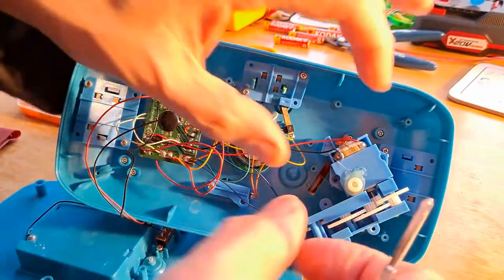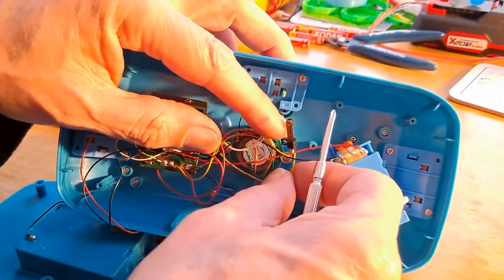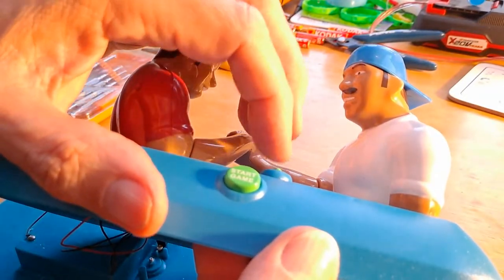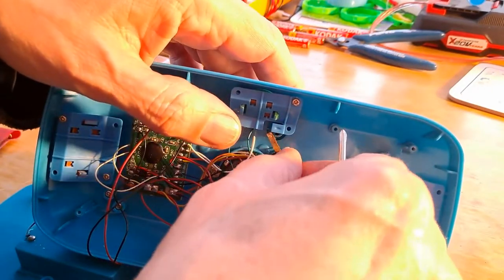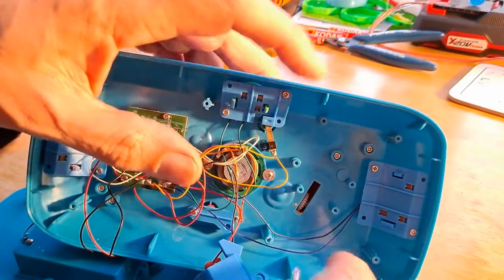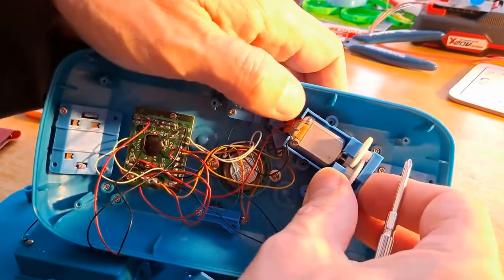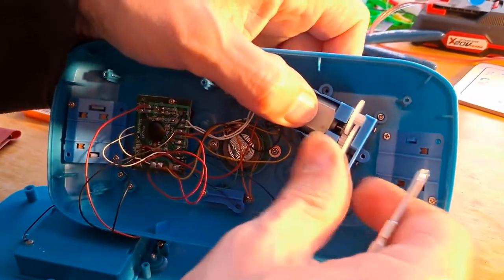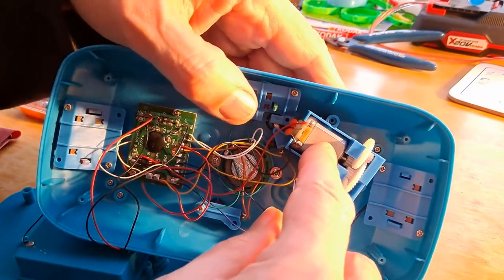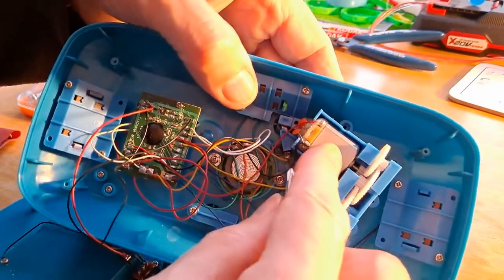Just noticed when I took the motor and gearbox assembly off, one of the screws I undid, that is the very simple contact, that one, that green one. So that's the, what can we call it, mission complete. So that sits in there, and then this was on top of it, holding it in place. I suppose that's just a convenient way of saving a screw.